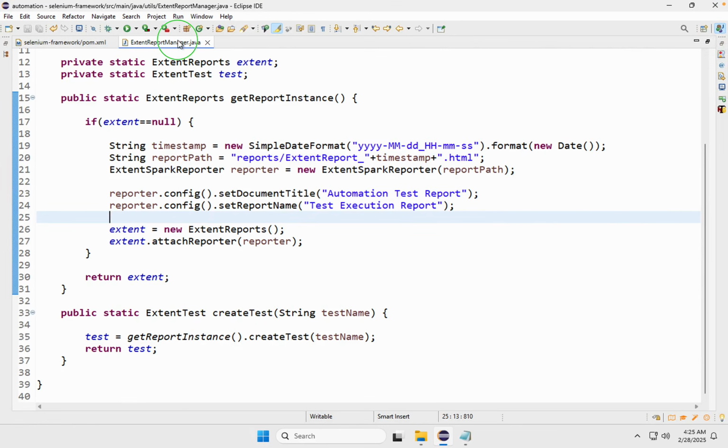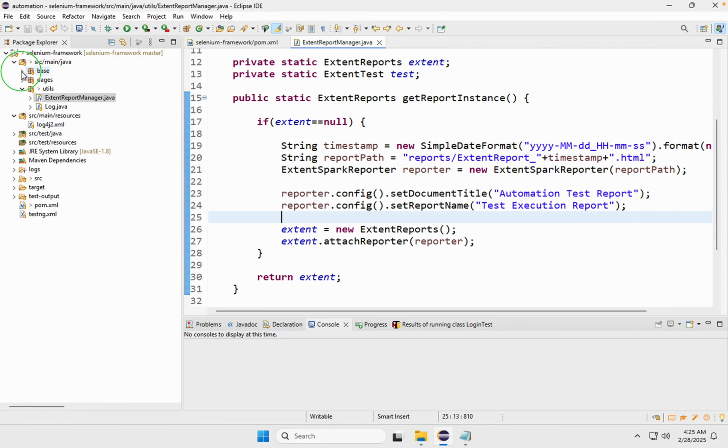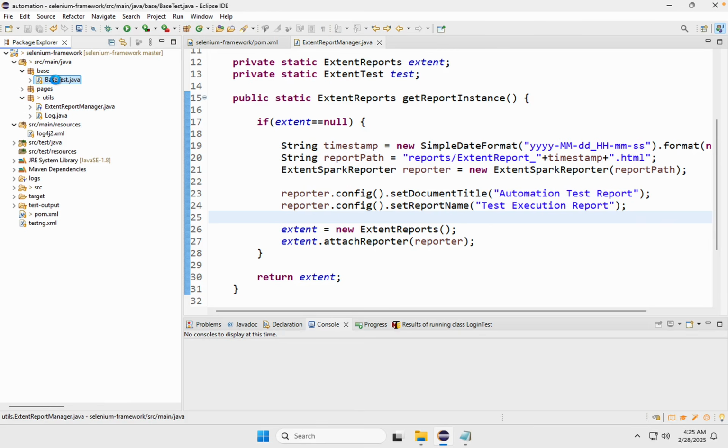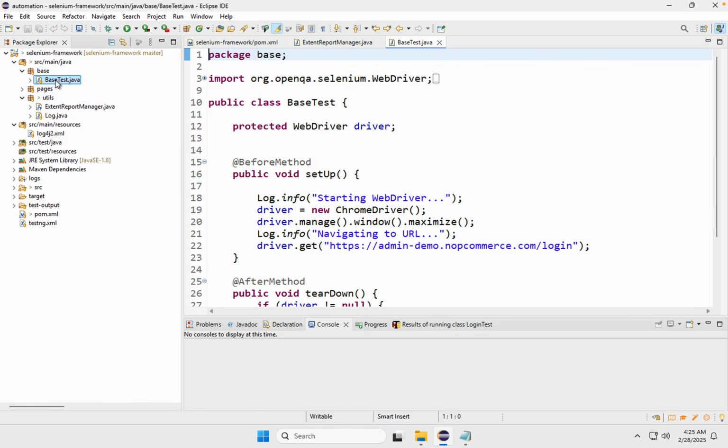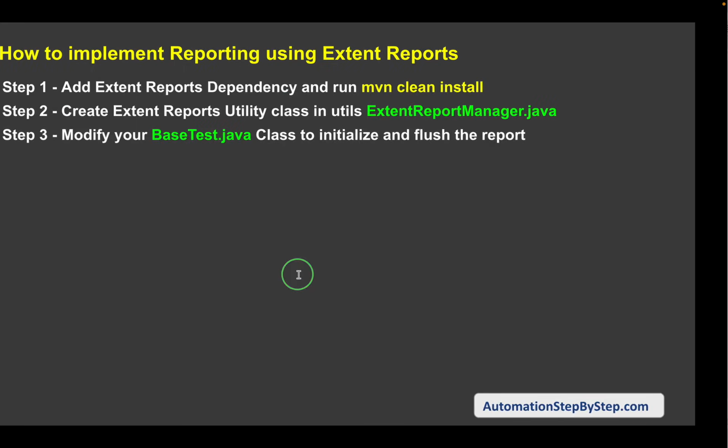Let us go to our BaseTest.java. So this is my BaseTest.java. Now if you want you can do all this in a single script also, but because we are using a page object model and we have a separate base test where we are doing all the setup and teardown, we will do it here so that it will keep the code very clean, and whenever we have to make any changes it will be very easy, and the maintenance of this framework will be very easy and efficient. So here I am in my BaseTest.java class.